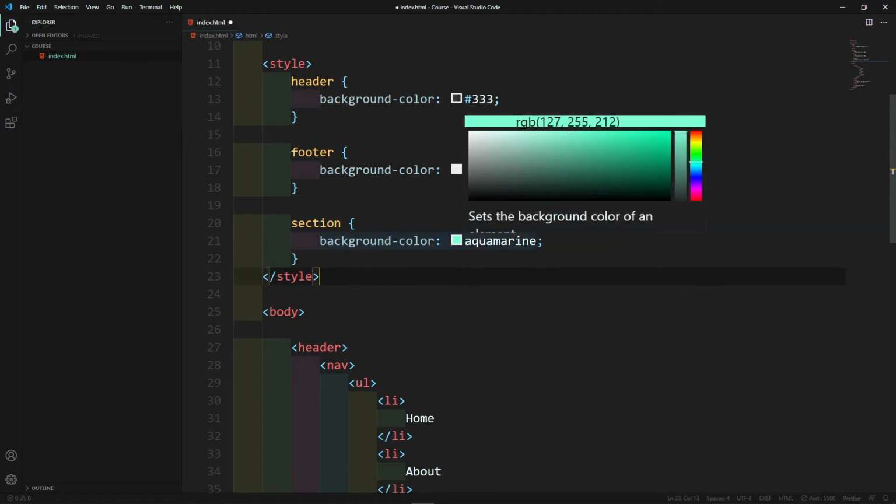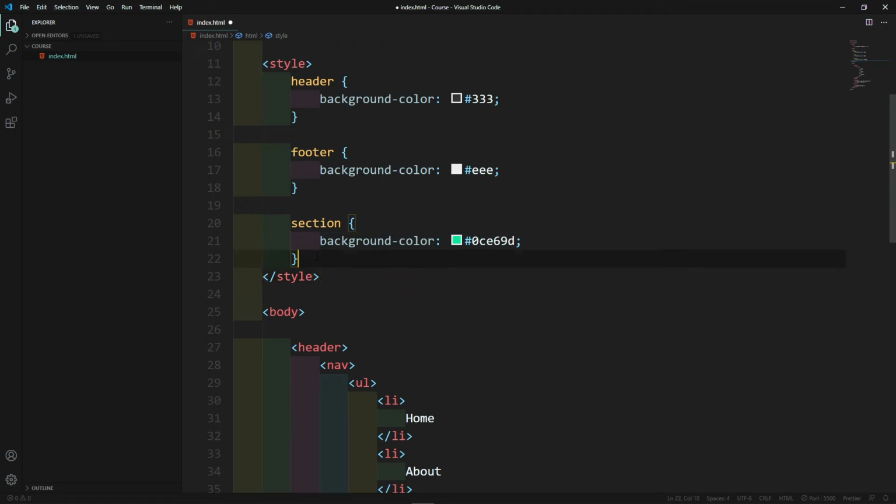If you hover your mouse in VS Code over it, you can click the top part and change it to hex colors, or you can turn it to HSL, or RGB, which stands for red, green, and blue, and then you can move it around here to change it to whatever you want. Even if you change it to that color, it will automatically change the values of the others as well. Quite a useful and handy tool to have.